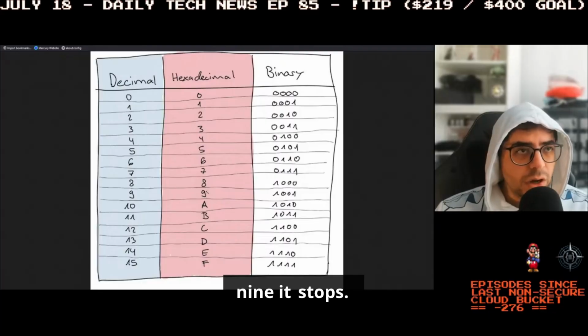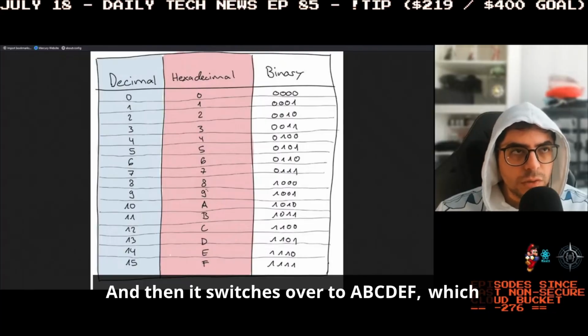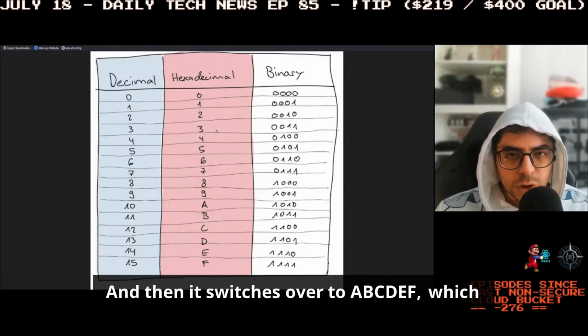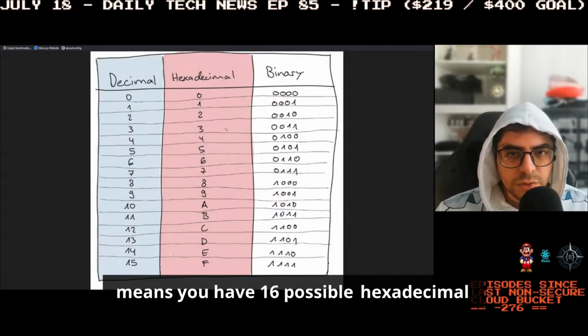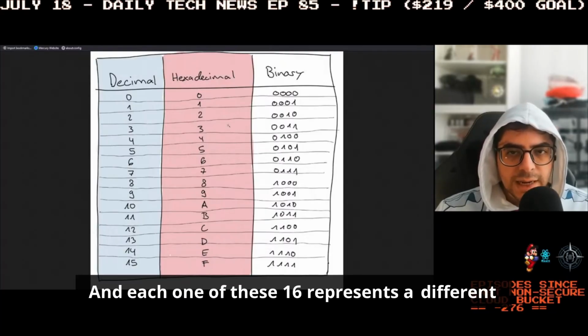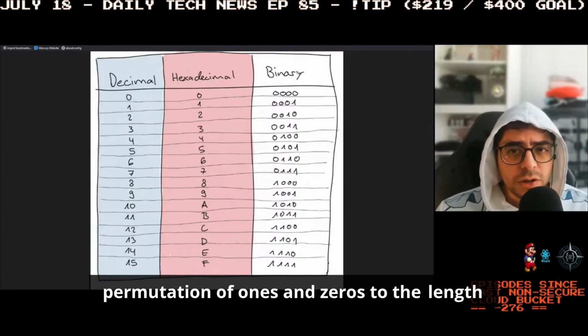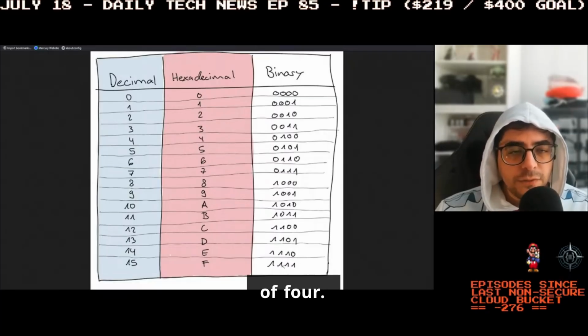At 9 it stops, and then it switches over to A, B, C, D, E, F, which means you have 16 possible hexadecimal entries, and each one of these 16 represents a different permutation of ones and zeros of length 4.